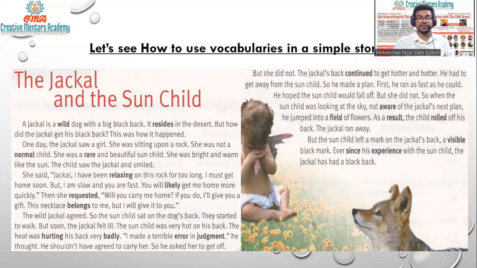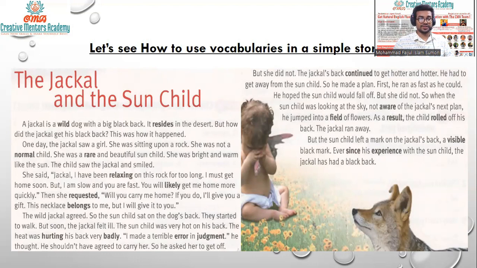The child saw the jackal and smiled. She said, Jackal, I've been relaxing on this rock for too long. I must get home soon, but I'm slow and you are fast. You will likely get me home more quickly. Then she requested, will you carry me home? If you do, I'll give you a gift.